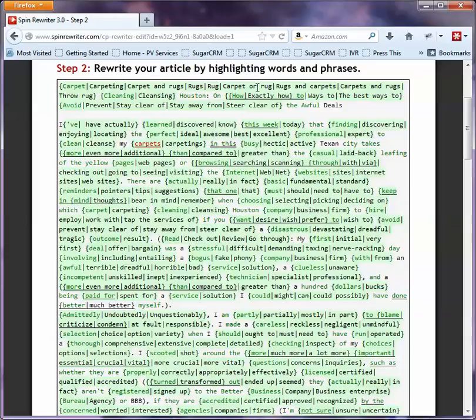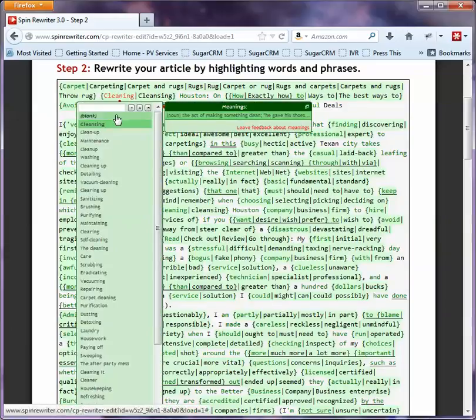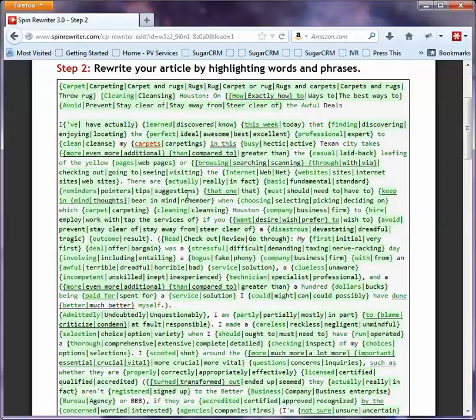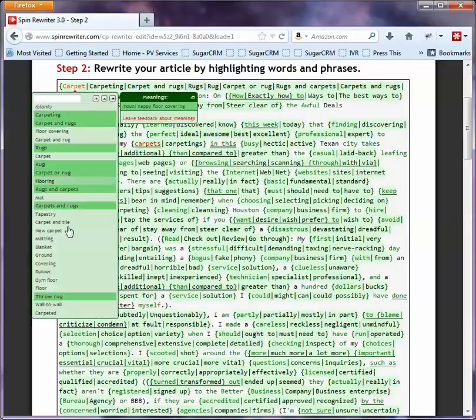So suddenly look how many words we have, how much variability we have. So for cleaning, let me show you one more thing actually. So you did this, you clicked on carpeting. So you see these letters up here, that's a T, A, R, in case you can't tell. The T stands for select only the top synonyms. The A stands for select all synonyms. And the R stands for replace all occurrences of this word.